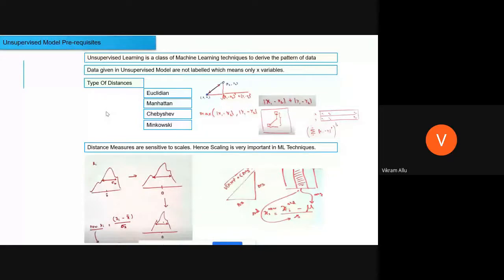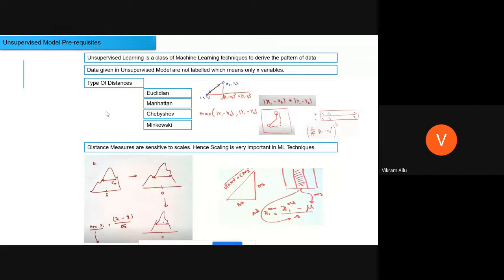Whenever we try to find a pattern in certain data, how would we derive or define the pattern? The pattern is nothing but grouping the whole set of input data into various categories. For example, there might be high spending, medium spending and low spending customers. There might be customers who visit the shops or retail banks quite often, and some who don't like to visit the bank or retail shop. So you're trying to group those patterns into various clusters.